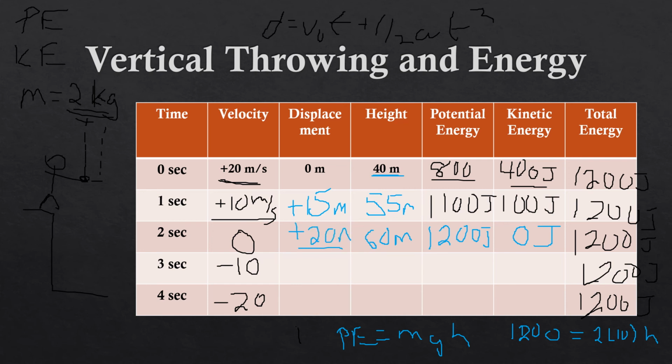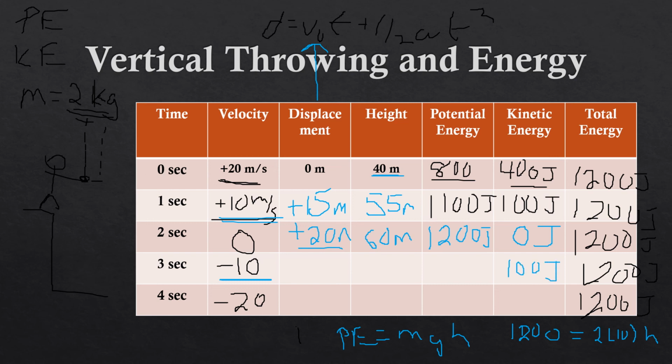If you don't see how we're getting this, you can still use this equation. That's not ever going to be wrong. But I do want to show you this next thing. I used to say that going up and down in vertical throwing was symmetric. Because the velocities here are 10, right? When you square velocity, whether it's positive or negative, it's going to become positive. So when you do the KE equation, both these velocities become positive. So that's going to be this again.